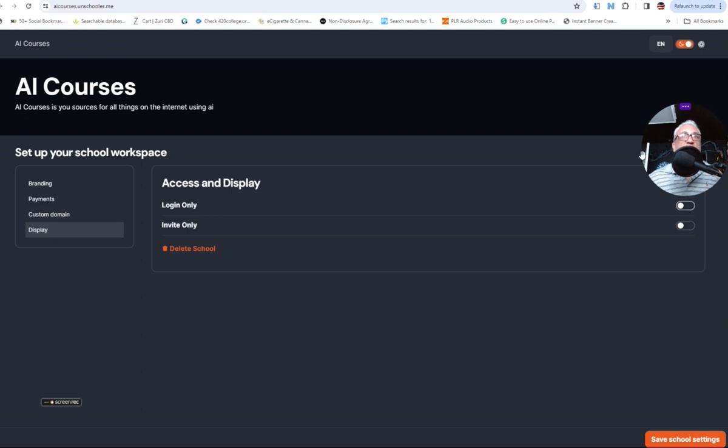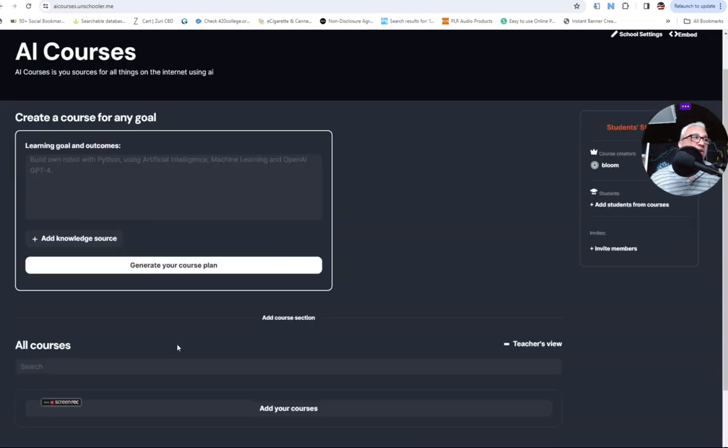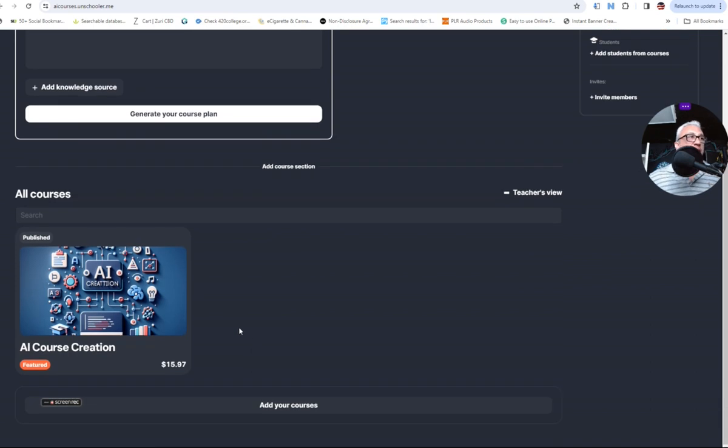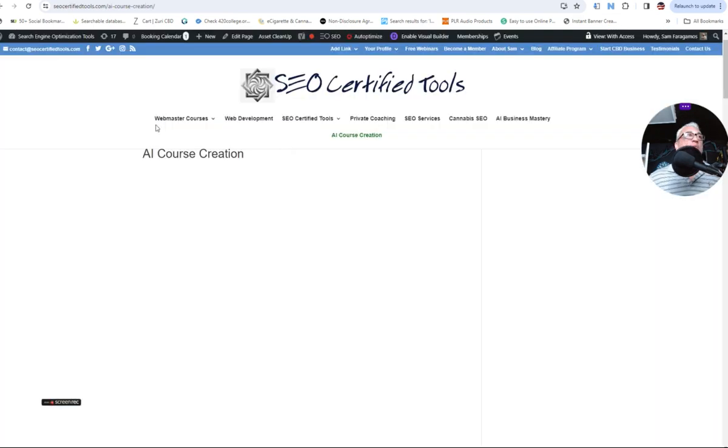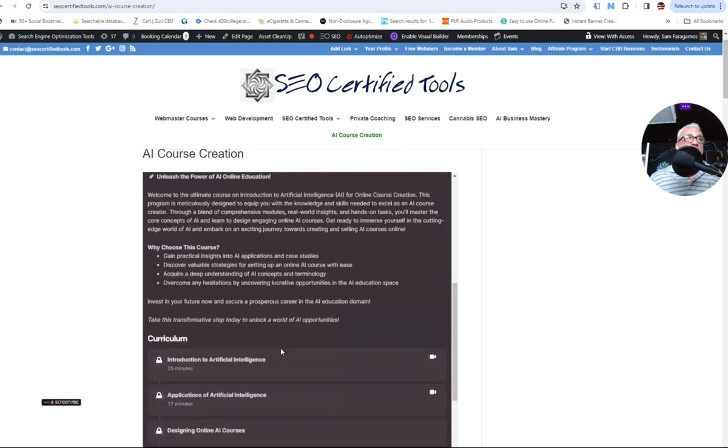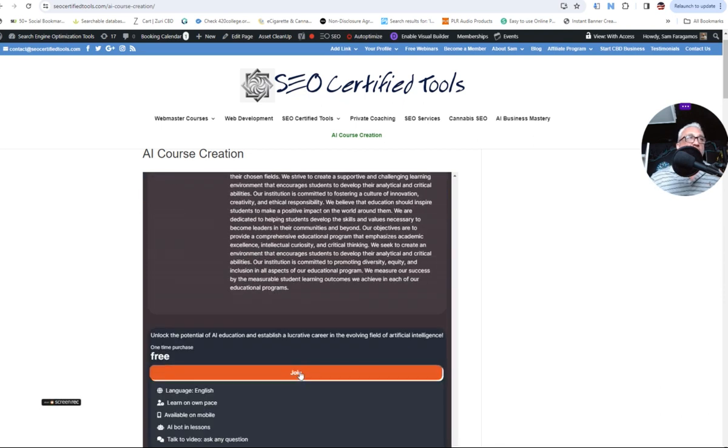It helps you with the display, see, login only, invite only, however you want to go about this, guys. Here, login only. So it's like you can do however you want to do this thing. And let me see. Remember we changed this. See what it did on my website to see if it changed it. See, it was free before, right? All you have to do is join. All right, see, it says free. Hopefully the website doesn't crash no more.